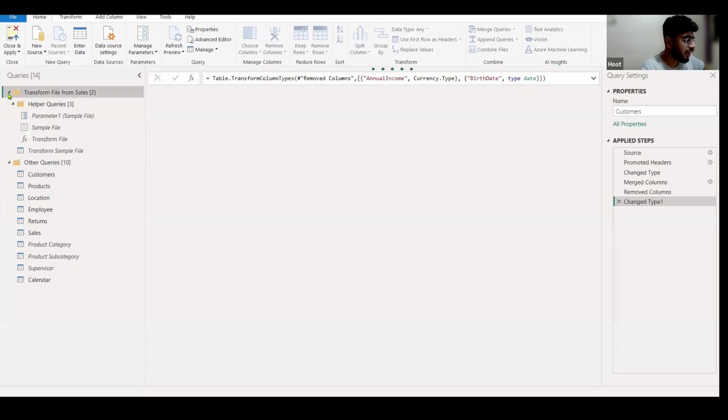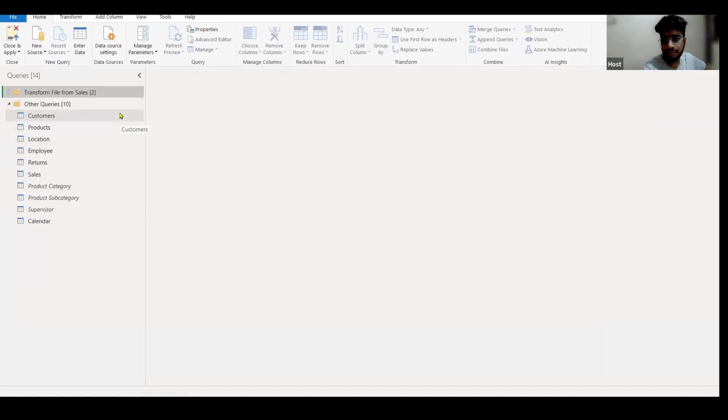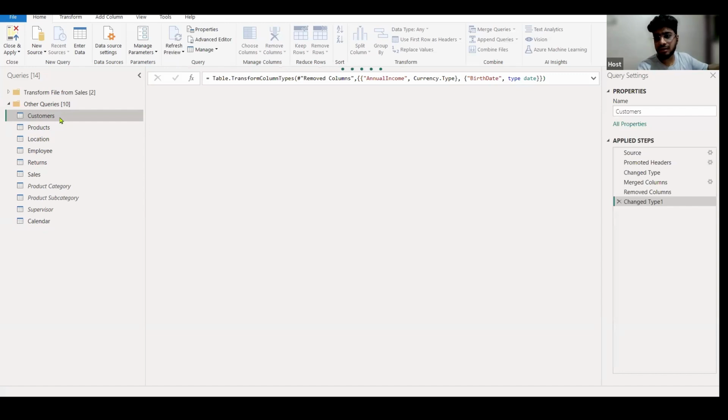Everyone can unmute yourself and I want everyone to tell me. So let's go one by one. Always pick the first table, so go from first to bottom. It does not matter which table is first in your list. I'm choosing the customer table because it is first in my model.